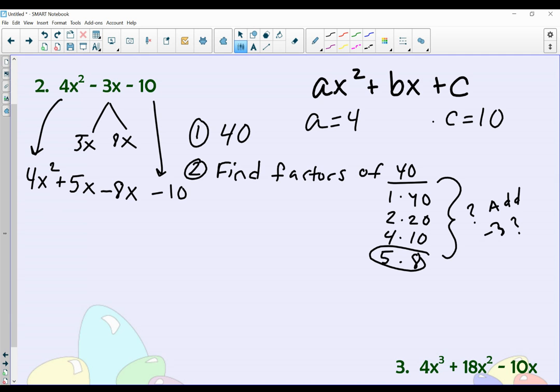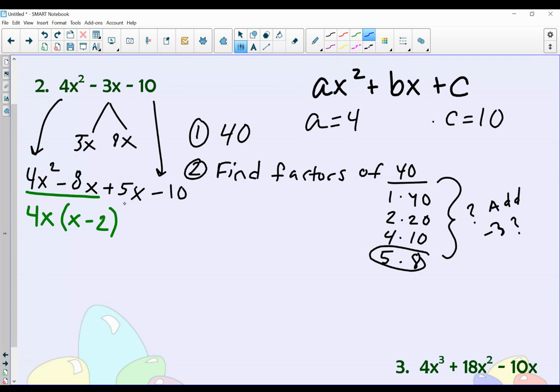And if you remember from class, I like to do this in the other direction, so that way I don't accidentally run into an error later with a negative. So I like to put the negative first and then the positive second, if that's a possibility. Now I'm going to ask myself, what's the greatest common factor between 4x squared and -8x? The greatest common factor is actually going to give me 4x, and I'm going to be left over with x minus 2.